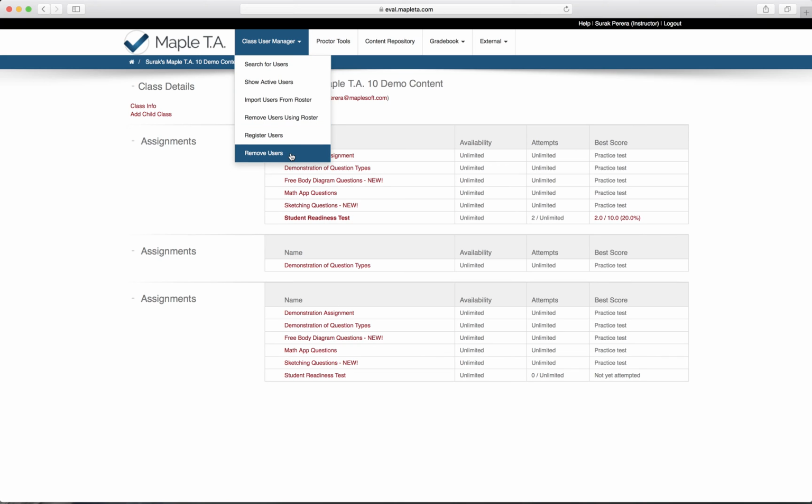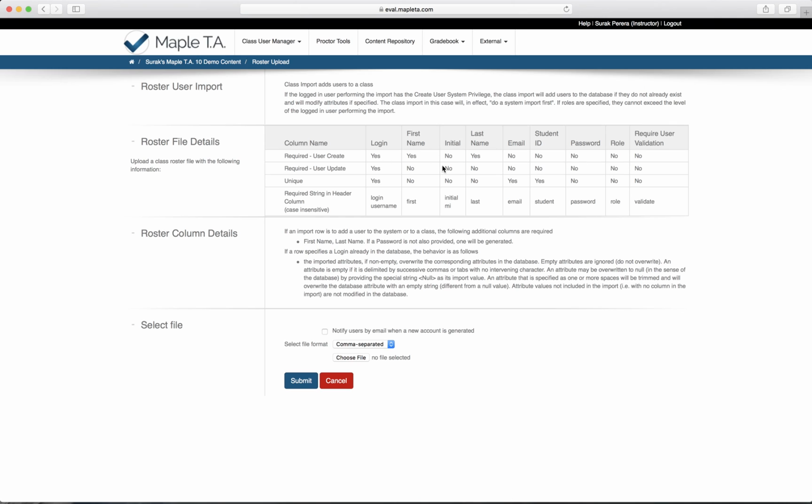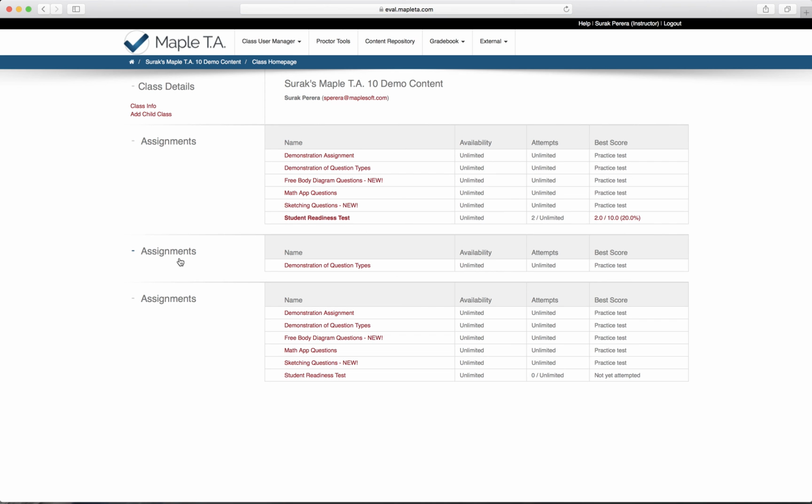If not, then you can register the users, or you can import the users from a roster. If you have an Excel file which has all of the users, together with the details required, so the names, emails, IDs, passwords, etc., then you can import that roster into MapleTA. Then you have a set of users which are enrolled into a particular class.